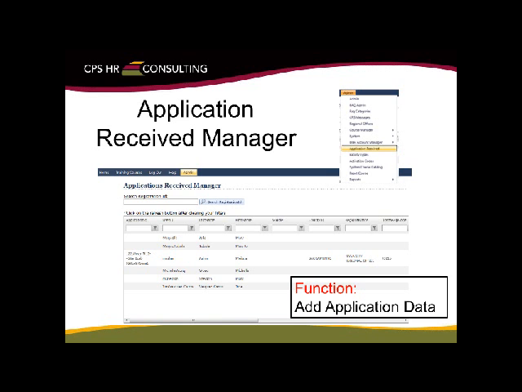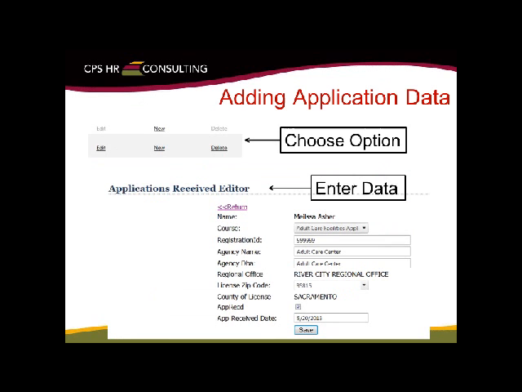So that's what it's called, the application received manager. And when you're adding this data, you'll have certain options: edit, new, and delete. It's very rare that you would need the delete button. So that one is probably one that you won't use, because typically in the system we very rarely actually delete information. Most of the time you will be using the new button or the edit button.